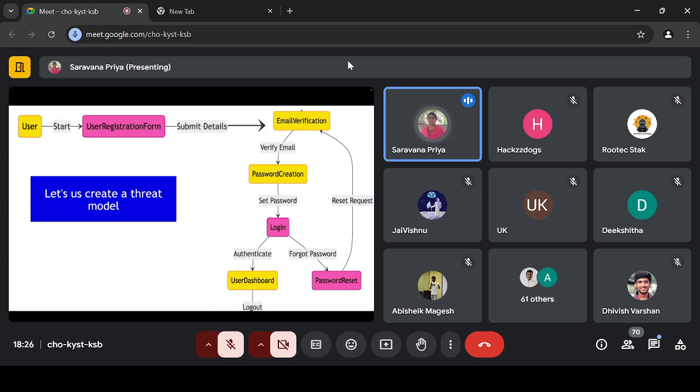Let us categorize these as client side boundary and server side boundary. What all comes into the client side boundary? Any guesses? We have the user registration module, login module, user dashboard module, password creation module, password reset module. Client side means the end user boundary. Just assume this as an application, and tell me what comes under client side, like our control.